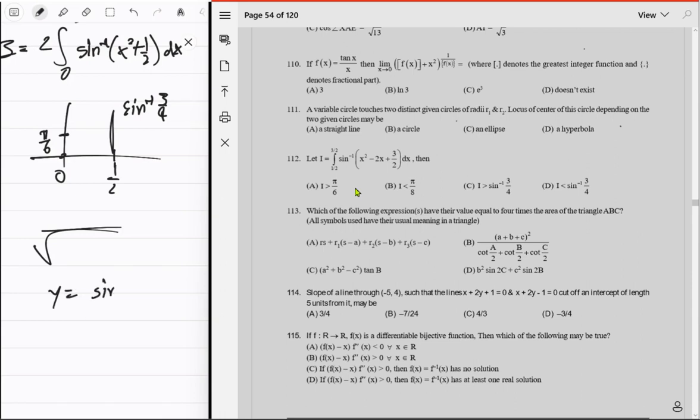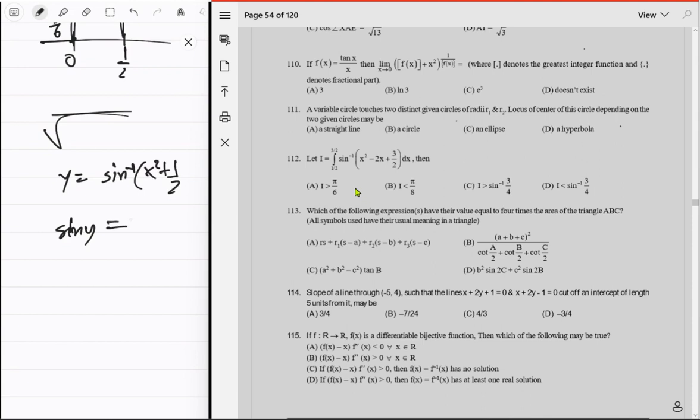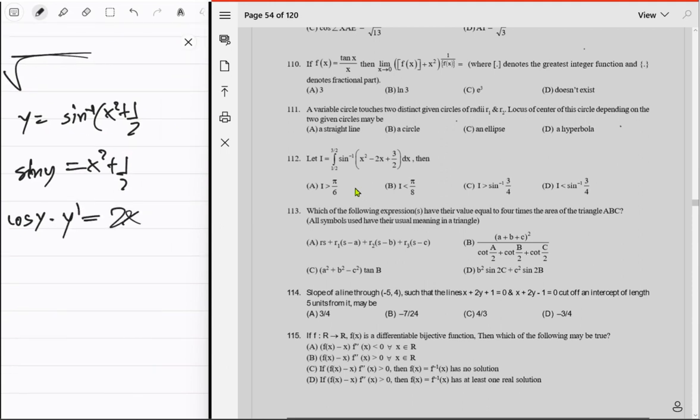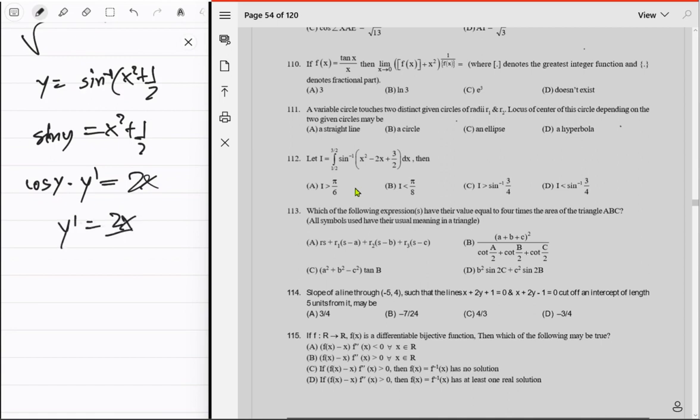y is equal to sin inverse of x squared plus 1 upon 2. अब देखो बस इतना कि ये ऐसा है कि ये ऐसा है, right? So with respect to y भी अपन देख सकते हैं ना, अगर ऐसा है that means d square x upon dy square is positive. अगर ये ऐसा है ना, like d square x upon dy square is negative. So it's like sin y is equal to x square plus 1 upon 2. So x is like a function of that, whatever, just cosine y. I mean, you can always do this thing, cosine y times y dash, right? That actually works. It's 2x over there, and just get y dash equal to 2x upon cosine y.